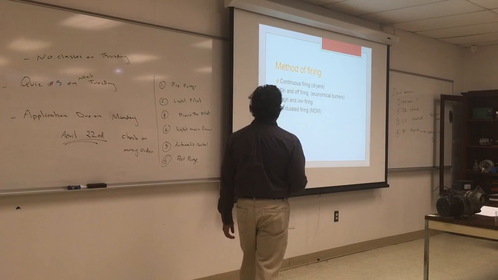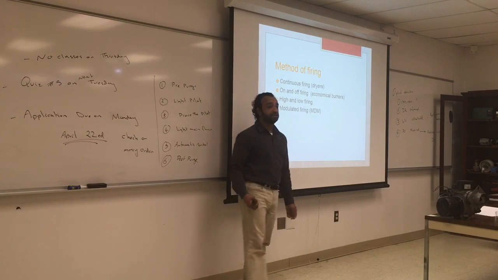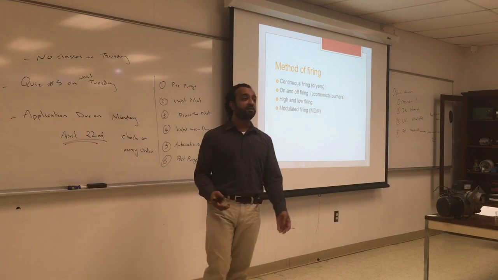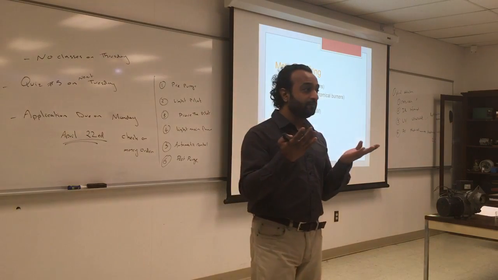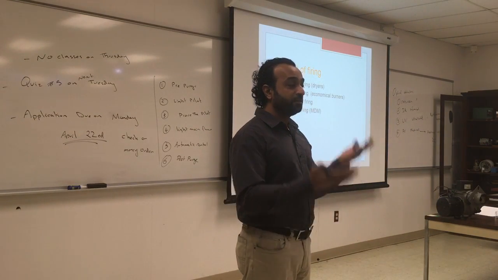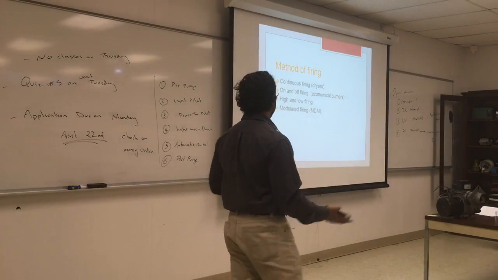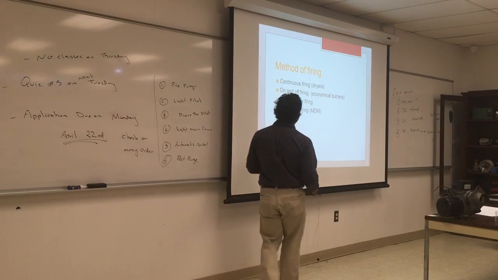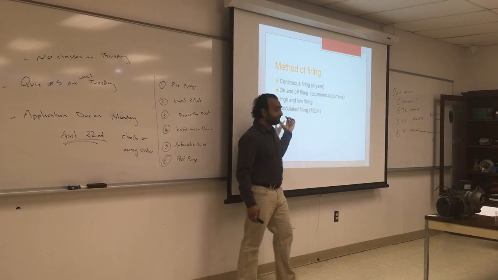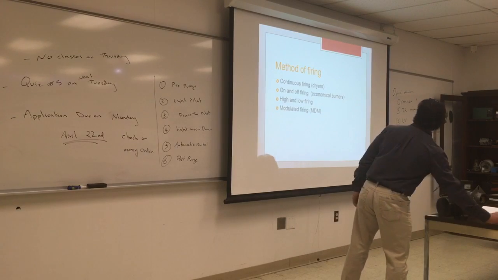And also we have high and low firing rate. So you keep the boiler on the entire time, and you have a high rate and a low rate. Between those two, you can modulate. And also we have modulating. Modulating can give you different numbers. So let me explain that a little bit.